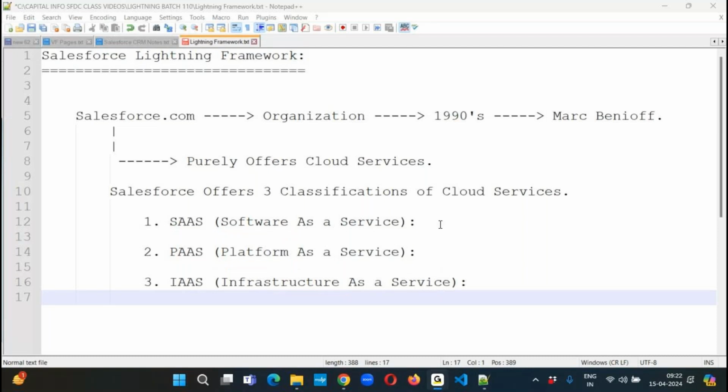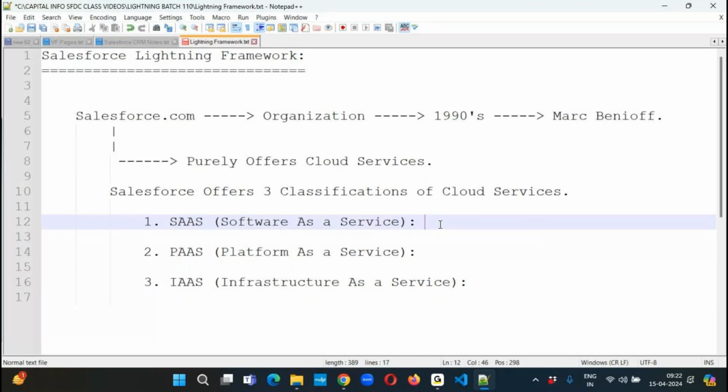Now tell me what ready-made software is offered by Salesforce to the customers on a rental basis. As part of SaaS, what is the ready-made software offered by Salesforce? They have offered a ready-made software called Salesforce CRM, which is used to automate your sales data, service data, and the marketing related data.